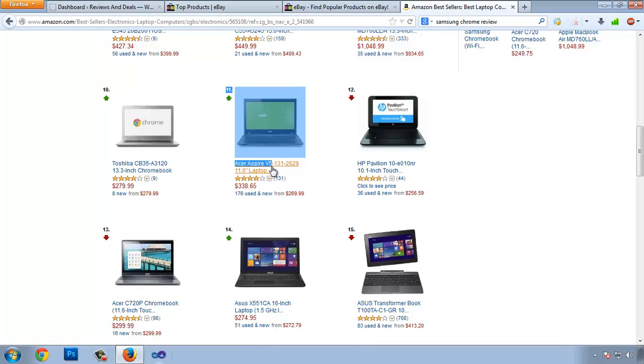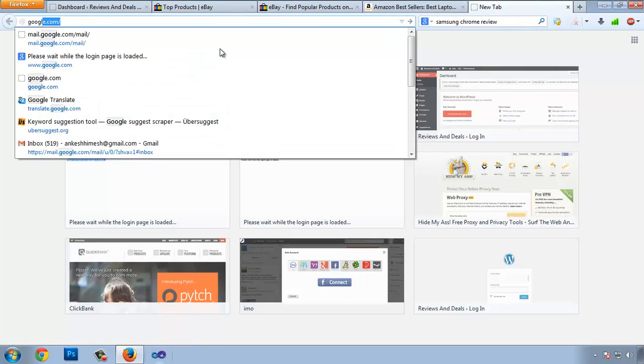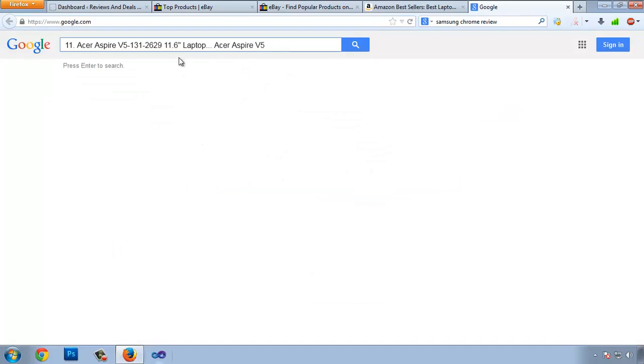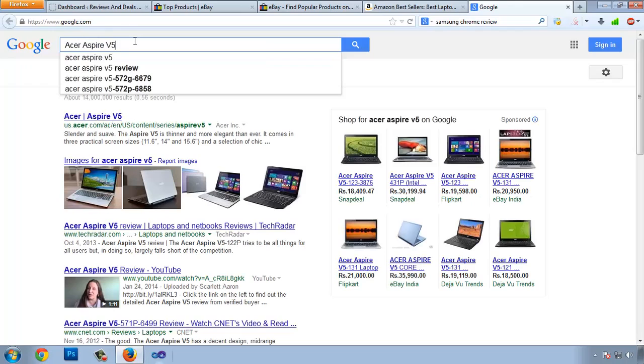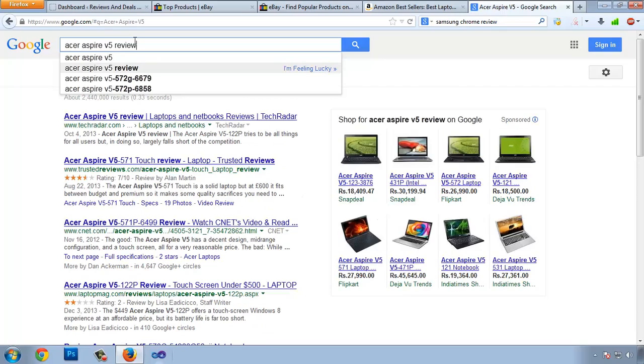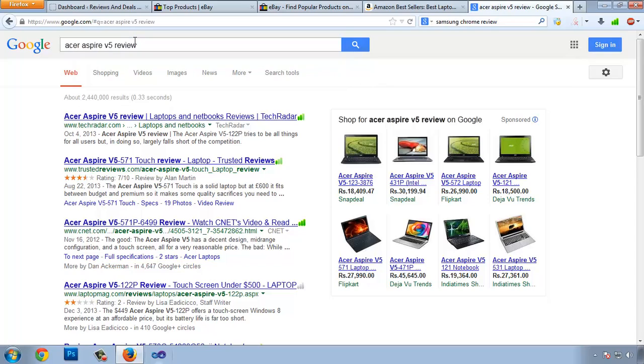You can also copy the name of the laptop, go to Google, and then you just need to paste the name, and you will get some suggestions. Like the first suggestion is the name of the laptop. The second thing is the review. So people want to check the review before they buy the laptop, or before they invest their money. So you can write the reviews like this, and you can also use some tools like Google AdWords and Ubersuggest to find the good keyword.